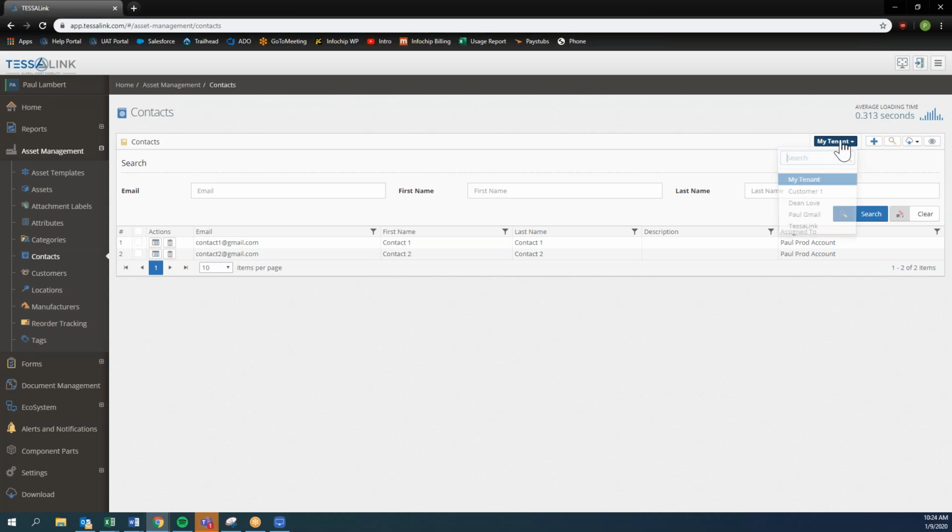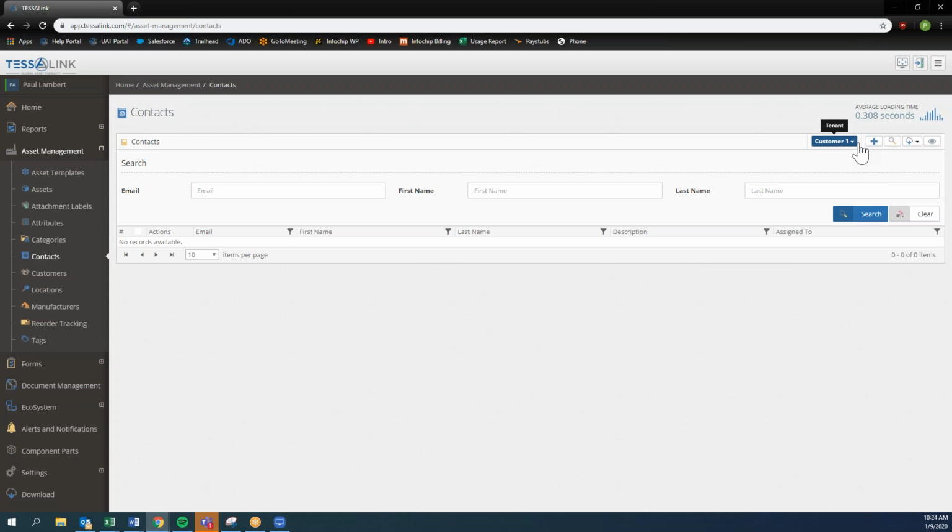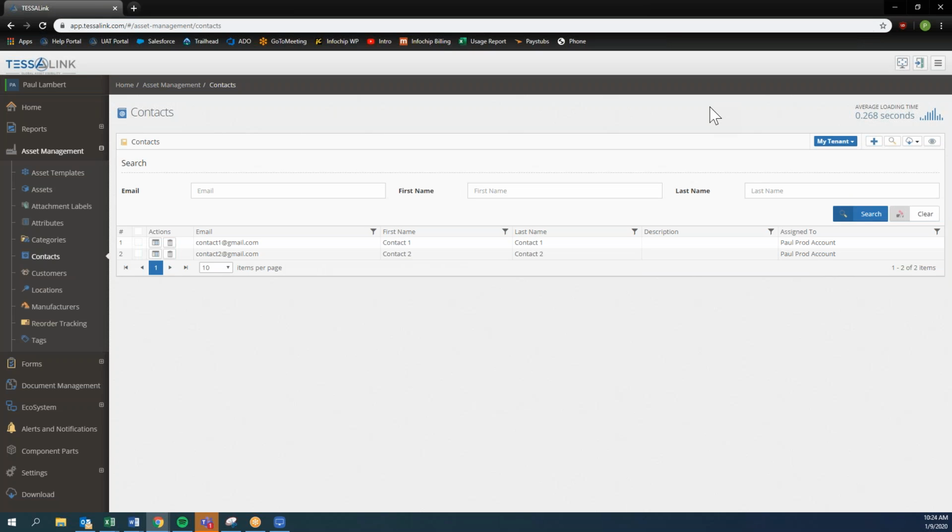Right now it's on my tenant, so I was reordering under my own account there. But if I want, for instance, customer 1 to have specific contacts in there, I can go in here, create new, put in the contact, put in the email address, all that good stuff. And so you can customize each person to have a specific list of contacts that they can talk to. Gotcha. Okay.